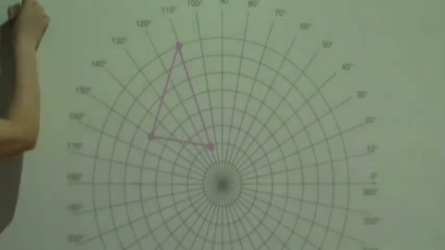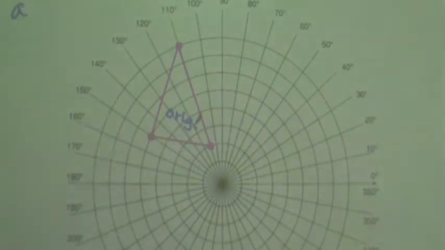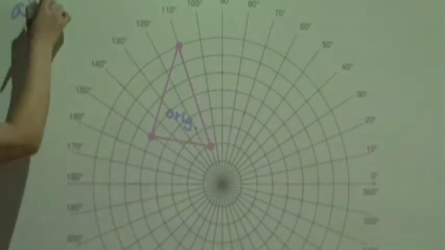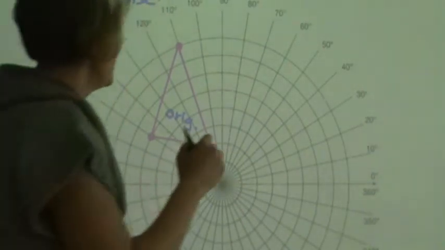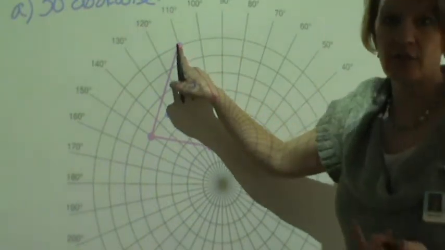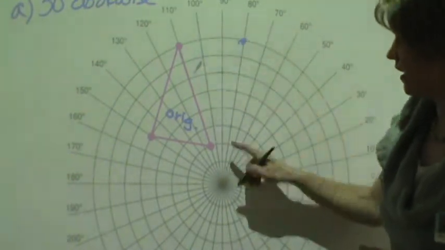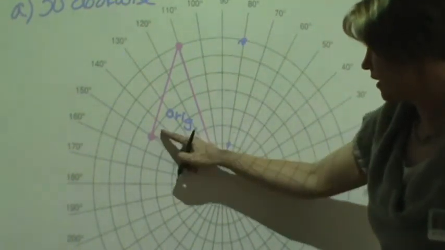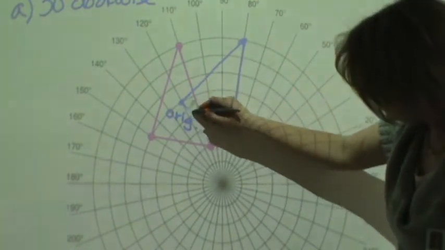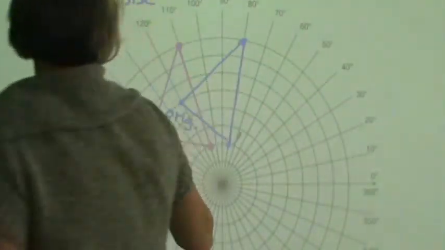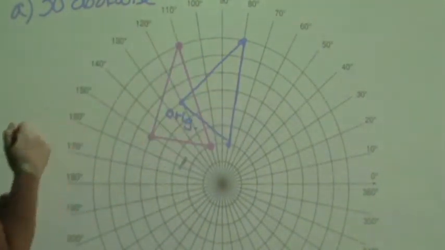Okay, so if I said, let's say this is our original, okay, always count from the original, and let's say for A we want to go 30 degrees clockwise. Okay, so all I do is I count on each of the vertices in my shape. I'm going to go 10, 20, 30, and I went clockwise. Okay, 10, 20, 30, and 10, 20, 30. And we should end up with a triangle that's the same shape and size as our original, it's just turned.